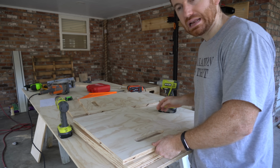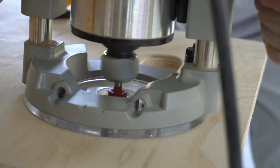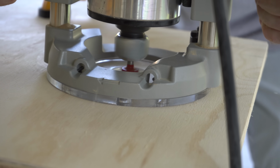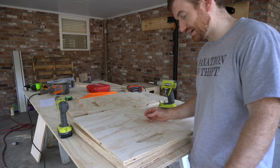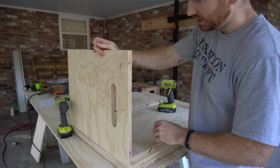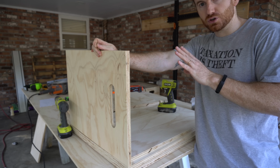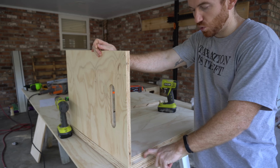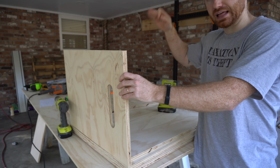Also, if you want a really nice finish all the way around, what I did with the handles is I used an 1/8 inch roundover bit on a router. You can just sand it. It'll be fine. I'm gonna attach 4 sides, so the 4 smaller sides. Then I'm gonna attach one of the big sides, and then I'm gonna put the brace in the middle, and then I'll put the last big side on.